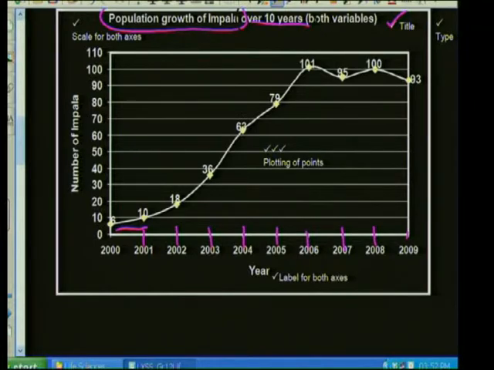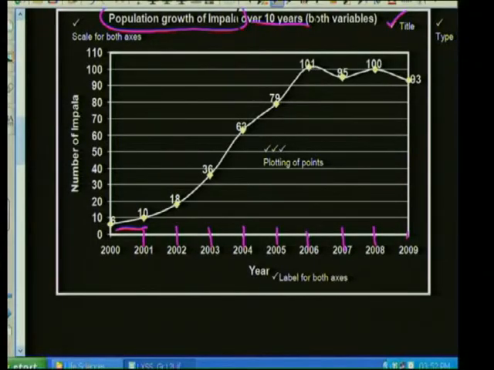Okay? Then your y-axis, your dependent, the number of impala. What do we always do? We must label our axes. They can't be naked, right? They have to have a label. That was years on our independent. Our dependent, we put the number of impala. Now again, you must choose a logical number sequence. You can't go 2, 7, 9, whatever. All right, have a look over here. What do we use? 10, 20, 30, 40, and we go up sequentially.